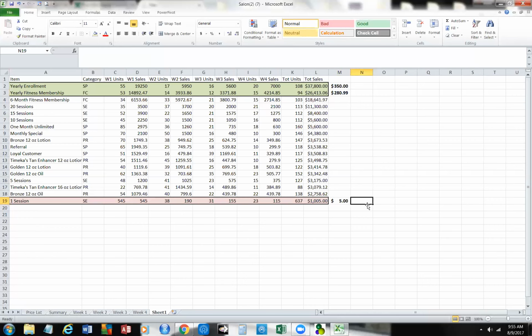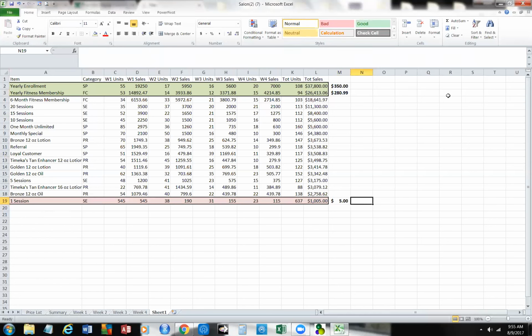And so we want to be concerned about that, but this does tell us something, that the 1 month sessions are nice, okay? But what we really want are these 2, because with this yearly commitment, we're going to be able to do a lot more cross-selling in terms of tan enhancers, lotion, oil, and those types of things. We talked about this some last week, okay?